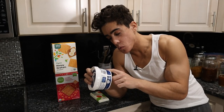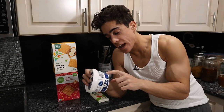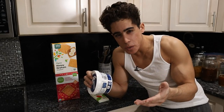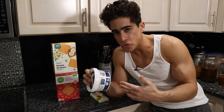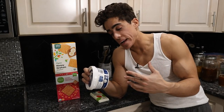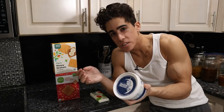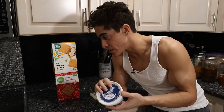This marshmallow fluff has organic tapioca syrup, organic cane sugar, spring water, organic egg whites, and organic vanilla extract. From an ingredient perspective, the only concerns are whether there are anti-nutrients in the tapioca, the quality of the egg whites, and whether you might have an allergic reaction. But compared to what most kids eat and what most people eat for cheat meals and snacks, this is definitely pretty good.